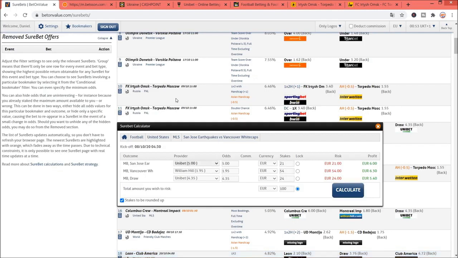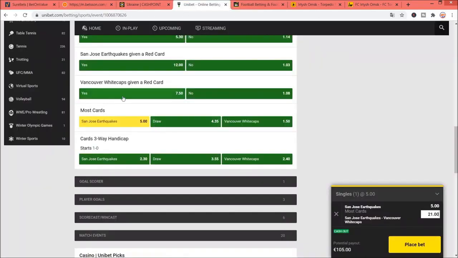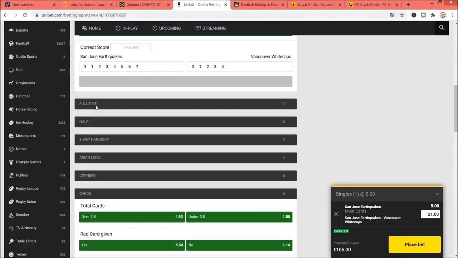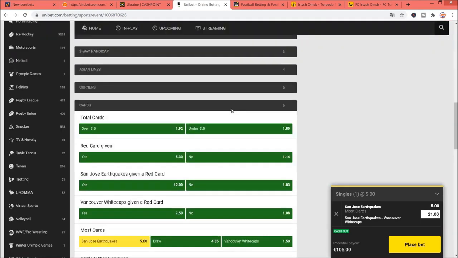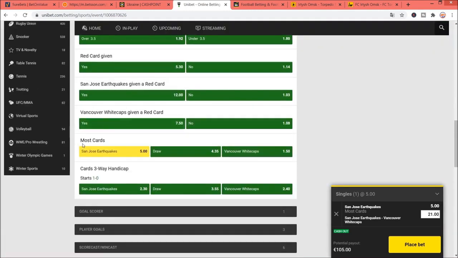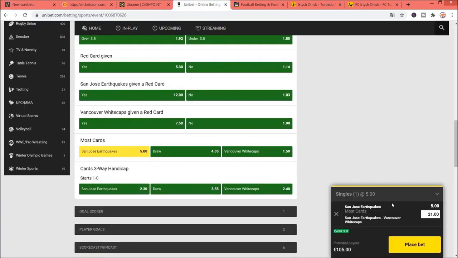Let us go to Unibet first. You see here I have already searched for this game, San Jose against Vancouver Whitecaps, and you see most cards San Jose Earthquake has the odd of 5, and if we place now 21 euros, which is shown here, then you can see that our payout is 105 euros in this case.